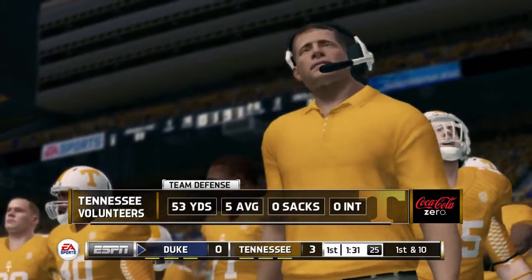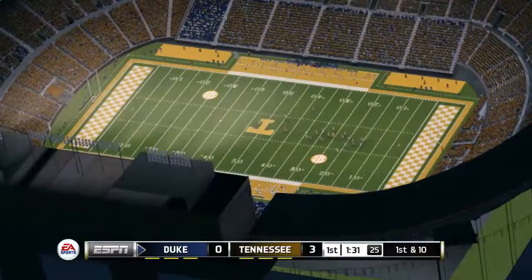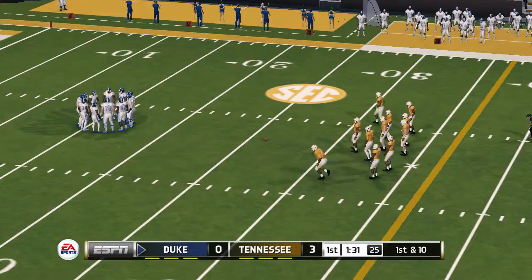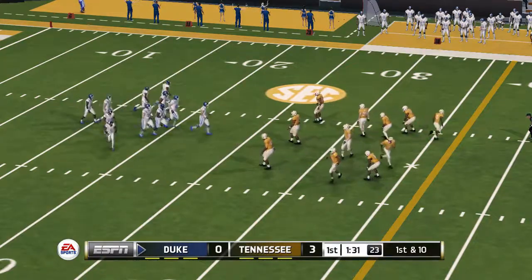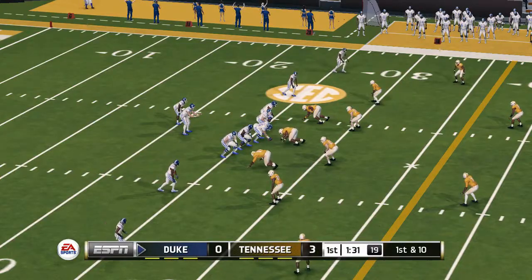Well, they've done a good job here early, but eventually this offense is going to start clicking. Let's see if this defense can sustain this for the rest of the game. And while they are behind, they know they can knot things up in a heartbeat. It's way too early to change your game plan.